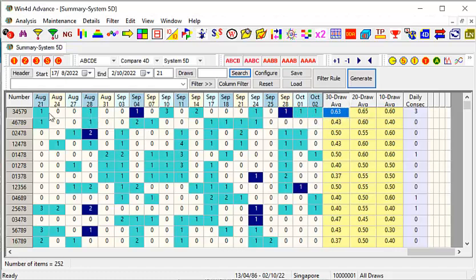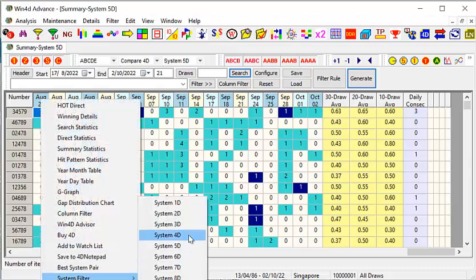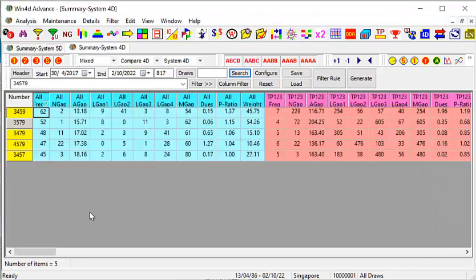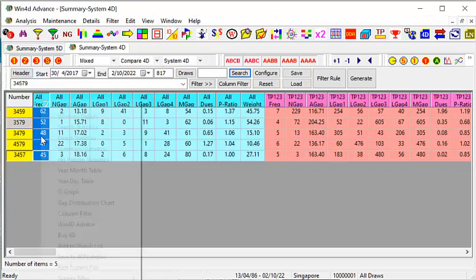And which are the five sets of numbers under here? Right, left click followed by right click, go to the system filter, system 4D, you'll see there are a total of five sets of them. Now the question is, since it's been appearing every night, should we continue? My advice to you: at the beginning of the month, if there's any set of 5D that's doing super well, you should actually follow very closely. It does help you.